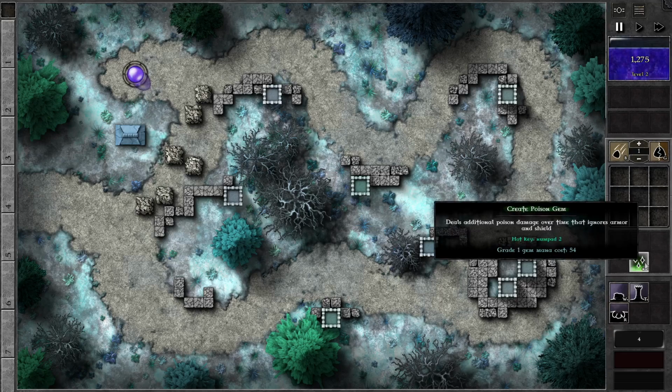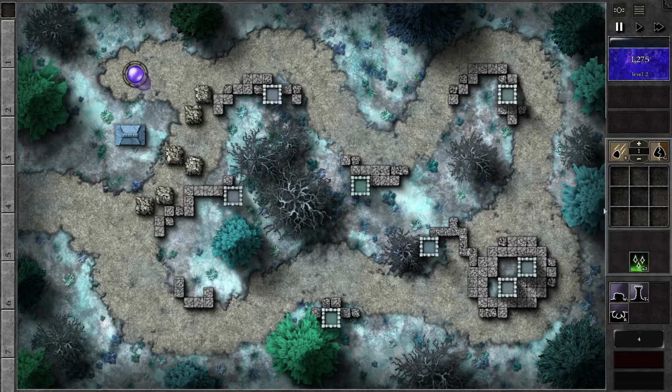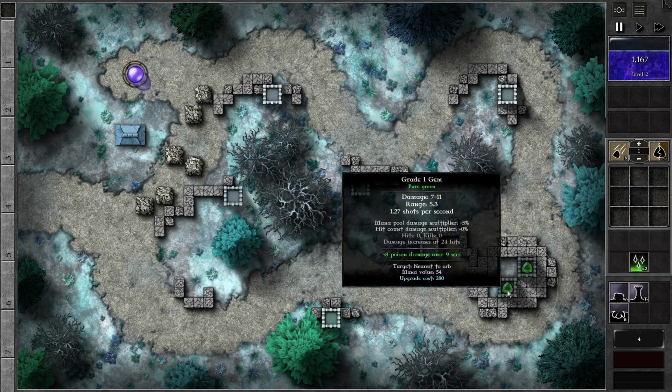We only have access to poison gems. I think what I did last time was I forced them to spend a lot of time around these towers. And I think that's probably what I'm going to focus on for this as well. Alright, so let's just create a couple of these, drop them in here.